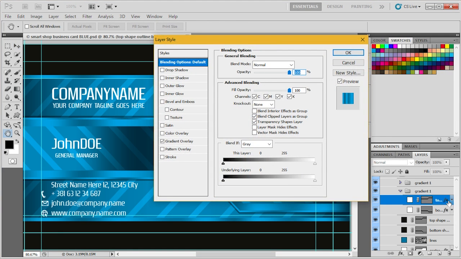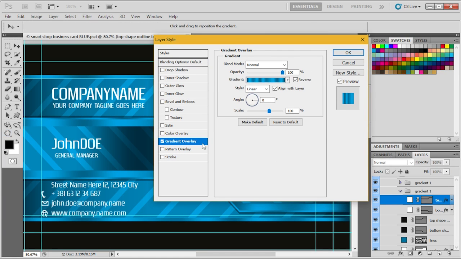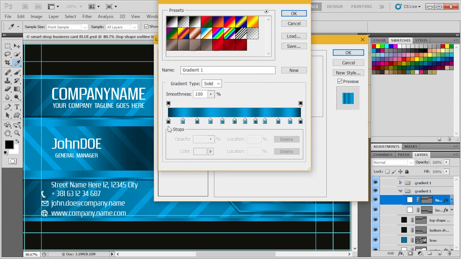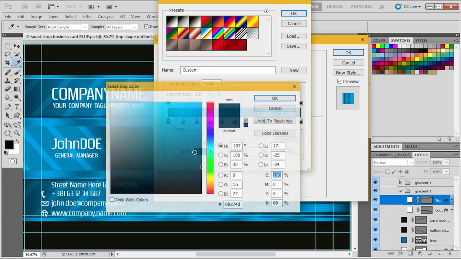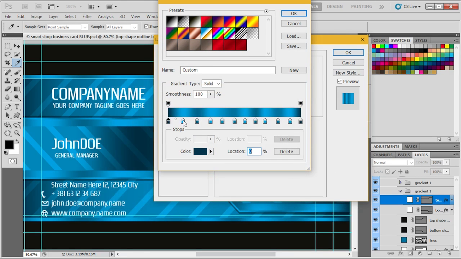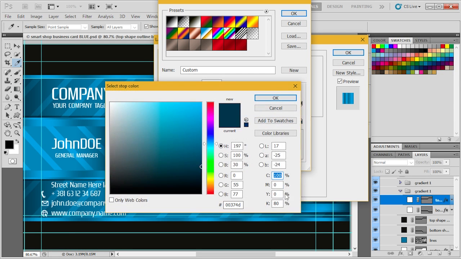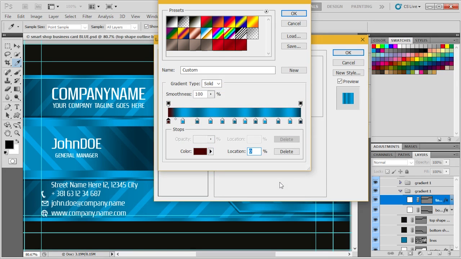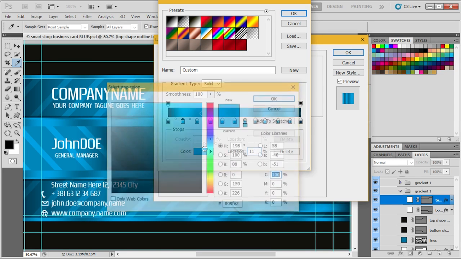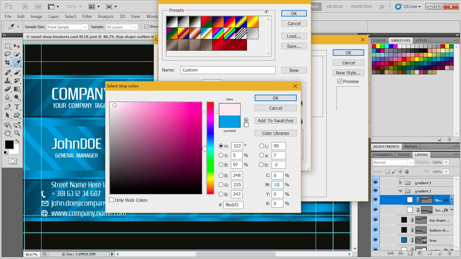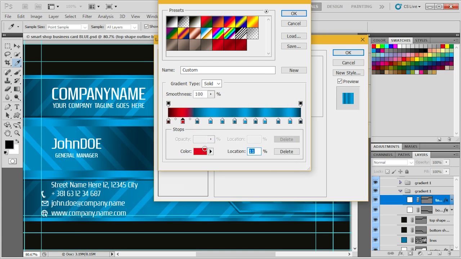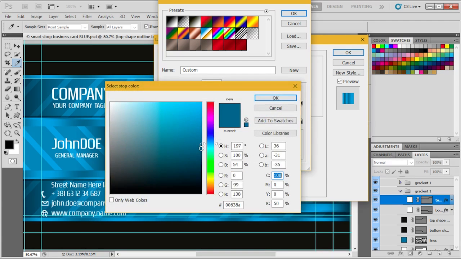So in order to edit the gradients, you'll need to double click on the FX icon, go to gradient overlay, and then change each and every color individually. The way you do it, just simply click on the color and then change it with your own. And unfortunately, you'll have to repeat this throughout the entire design.